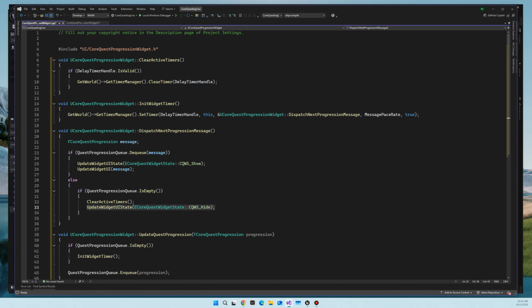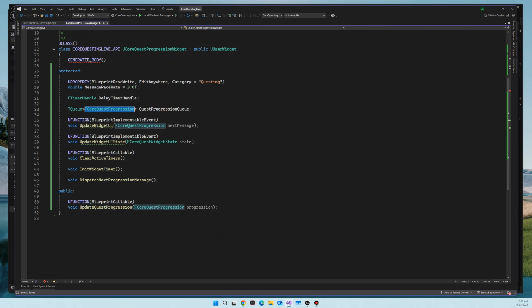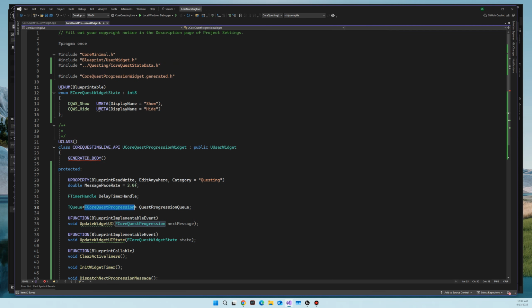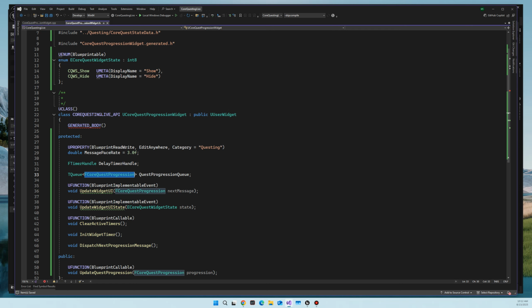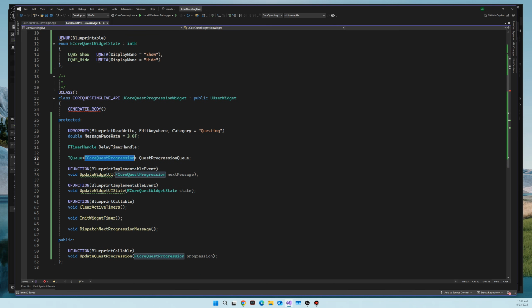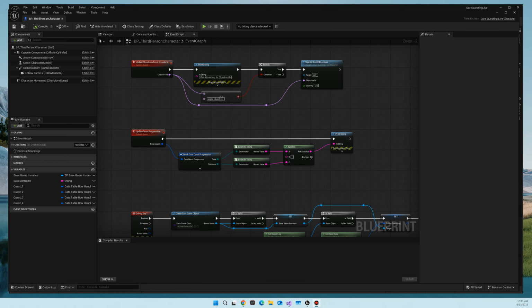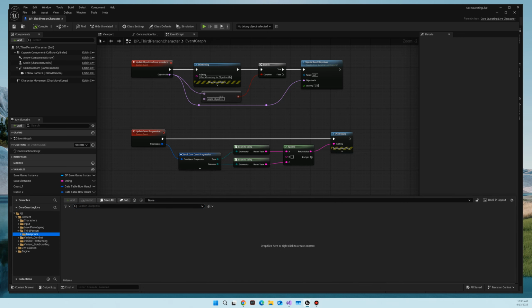And that's it for the custom code. So pretty simple. So now from here we can go ahead and go back into the editor, and we can now create a blueprint widget off this C++ code. Alright, so to do that, I'm just going to go ahead and minimize Visual Studio, and I'm going to come into the content drawer. I'm going to come down to blueprints.